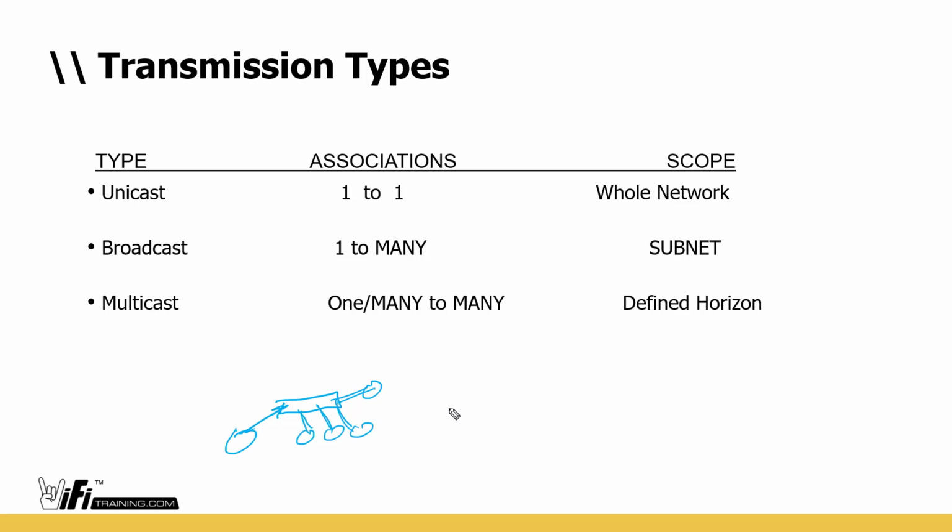Now, the second one and every subsequent one was just fine. That's because I had the layer 2 addressing and I could send that frame directly. That type of transmission is called Unicast. Unicast is 1-to-1. So I was this host, and this host was the one I wanted to connect to. The first packet went to everybody. I learned about host 2, and then I could send the messages directly to host 2.